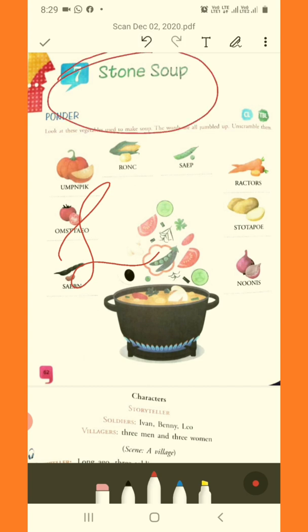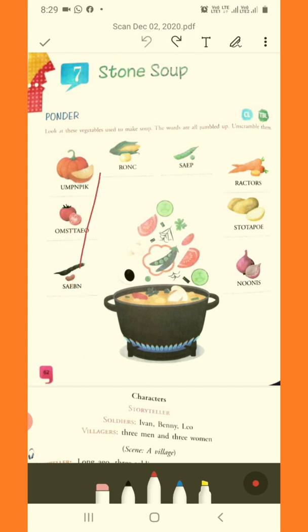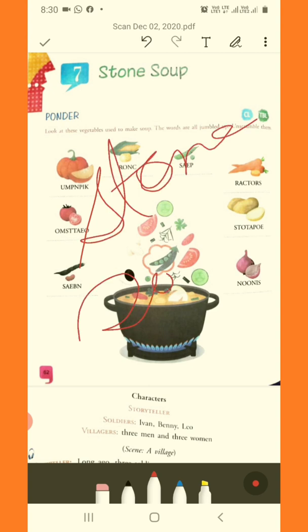The name is quite funny, right? Stone Soup. Stone, you all know, right? That hard substance. Soup is, of course, that watery eatable that we love. It's usually boiled with various vegetables and all without too much spices and oil, right? It's quite good for health and all. So a lot of things can be added in a soup.